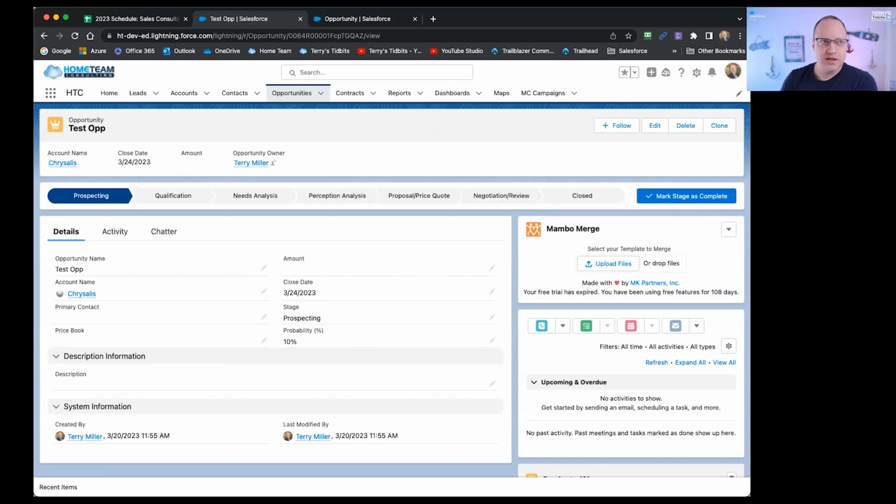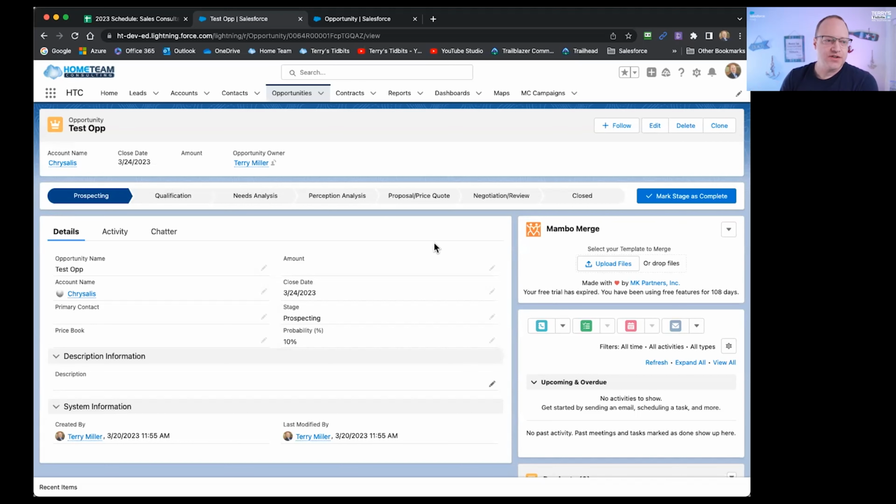Correct me if I'm wrong, but there are 3 places that you can have teams in Salesforce. It's the account, the opportunity, and cases. Does that sound right? I don't think there's any other spot that uses teams. I think it's those 3. And cases operates slightly different than the way that account and opportunity teams work.